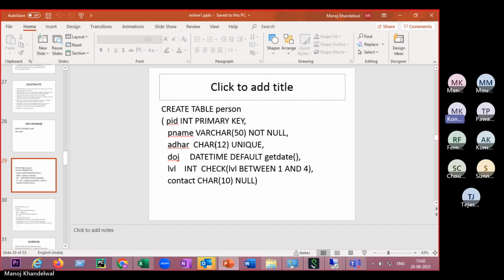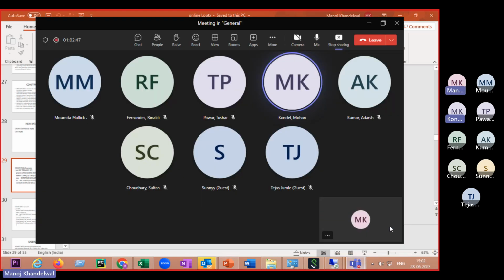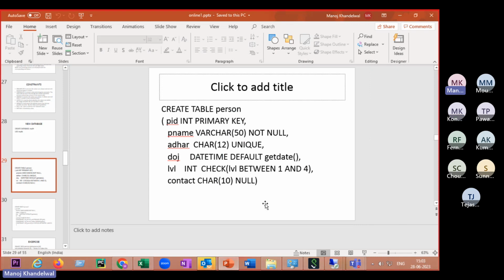So let's say, for example, for Aadhaar we have char 12, and for variable character we have 50. Like you said, in variable character it can be variable. If we enter a name that is lesser than 50 characters, it's still going to take it, and it will only utilize, say, 25 characters if the name is 25 characters. But when we talk about char, even if the Aadhaar is, let's say, 10 digits, it is still going to utilize 12. Is that what you're saying? Yes, correct. Absolutely.